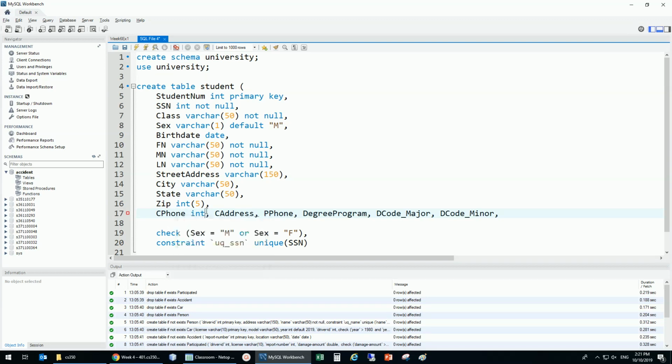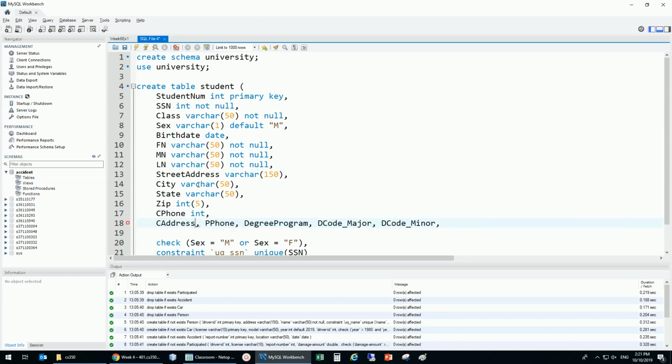This is the correspondence phone, and this is the permanent phone, if I remember, the P phone and C for correspondence address. If I know exactly how many digits, I can put how many, but I'll just put it as int. I don't mind. Or you can also put it as a varchar if you would like to put some parentheses. I don't know how you would like to store that.